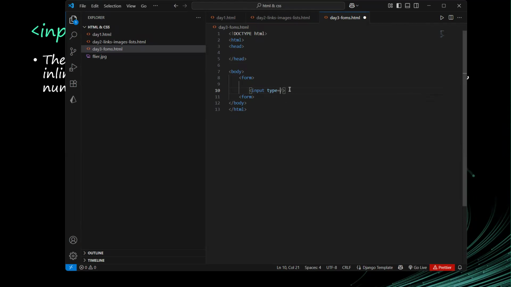By default, the type is text. So even if you don't say it here, by default, it is text. If I click on live server, you can see I have an input, so I can type in anything as a user, and then if I submit, the browser will use this to collect text input from the user.